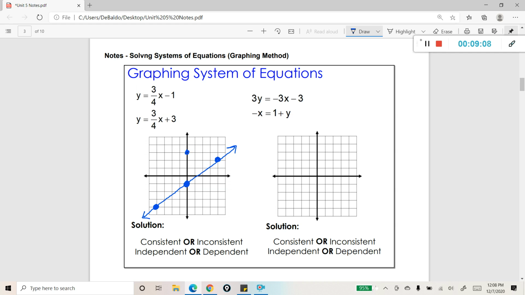And I'm going to do the other one as well. The second one has a y-intercept of 3, and it looks like it has the same slope. There we go. I can only fit 2 on this one. Okay. So you can see that the lines look like they're parallel, and they are because, remember what we learned last unit, when you have equations with the same slope, that means that the two lines are parallel. So these indeed are parallel, and when you have parallel lines, that means that they're never going to intersect. And that's going to yield us an answer of no solution.